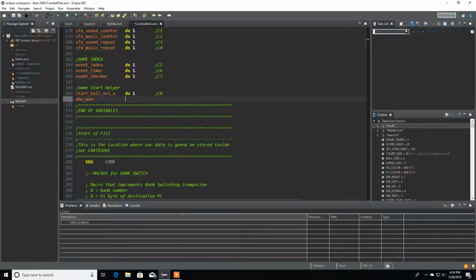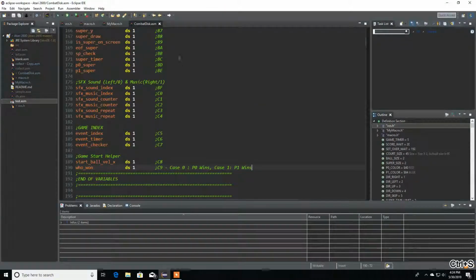I'm going to say who1, yes1, location C9, and in case it's 0, then player 0 wins. If it's case 1, in case the value is 1, player 1 wins.